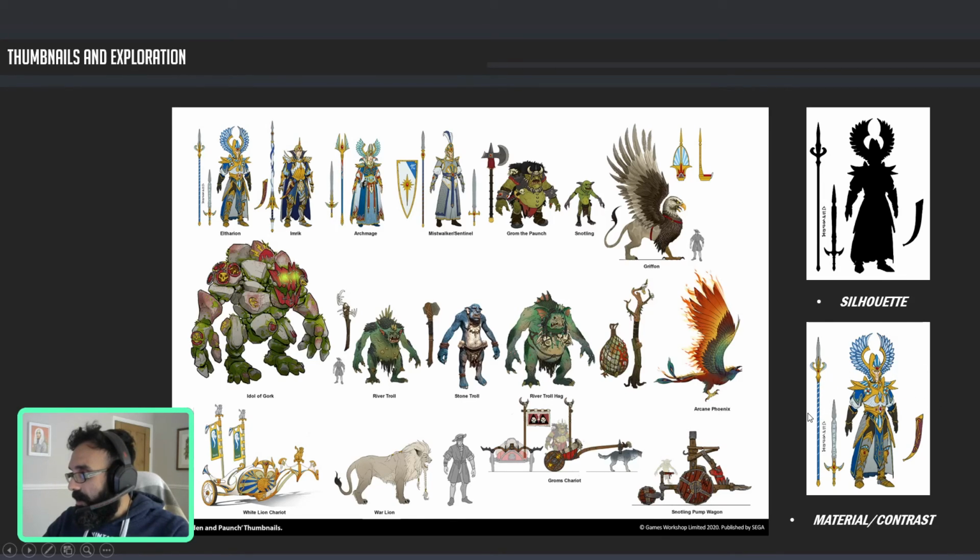And the goal of the concept artist is to make sure that they can lead the eye of the player or the viewer from the uninteresting parts and make it flow into the interesting parts, which 99% of the time is the face and head area, and the shoulders as well.